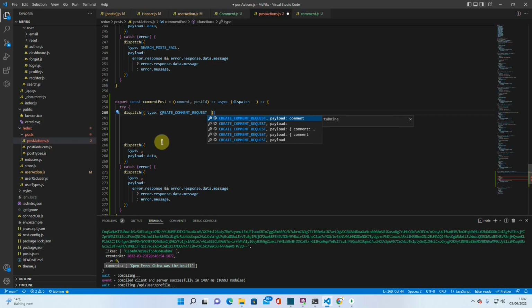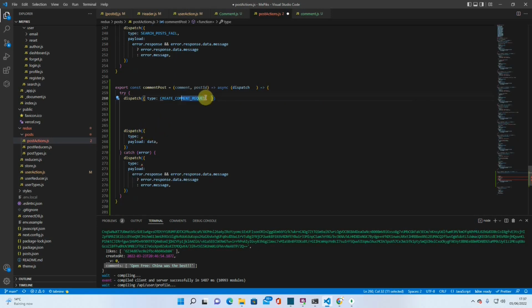and then down here we can copy this, this is going to be success. I don't think we actually need to do this bit, but let's just set this up first, the way we've been doing. Then create comment fail.